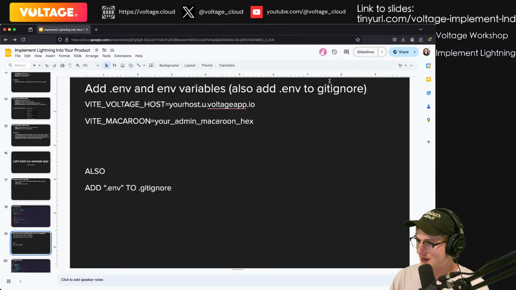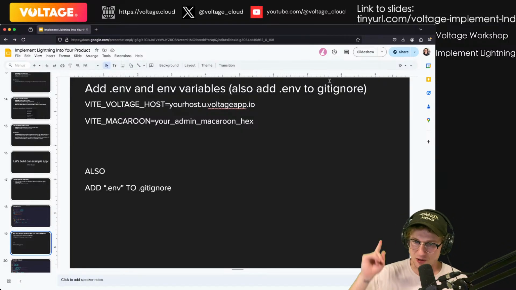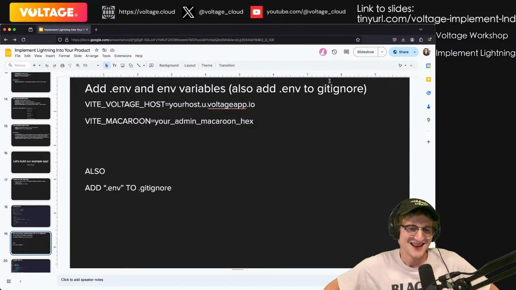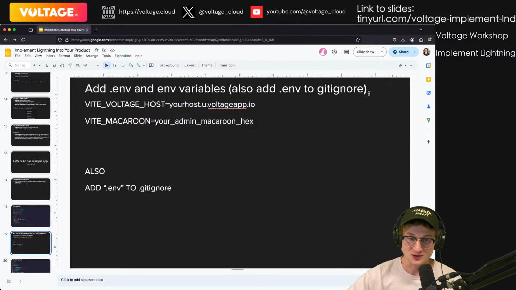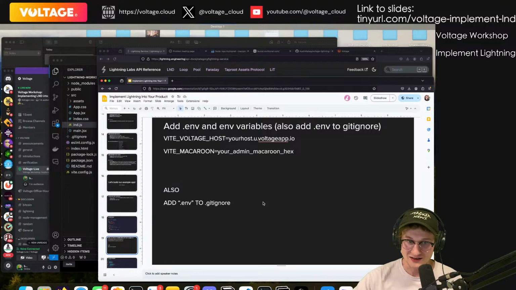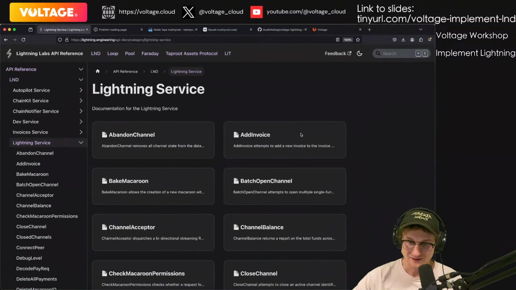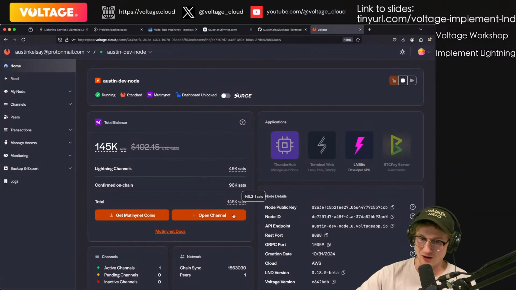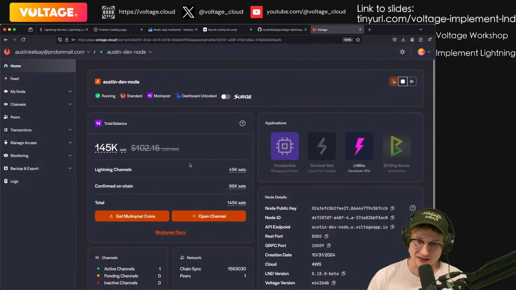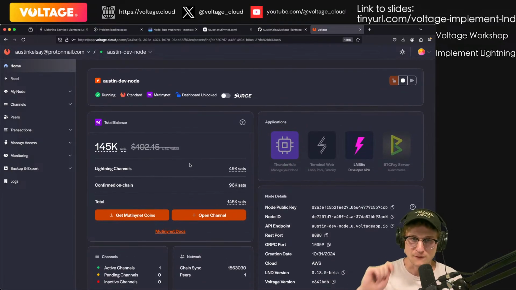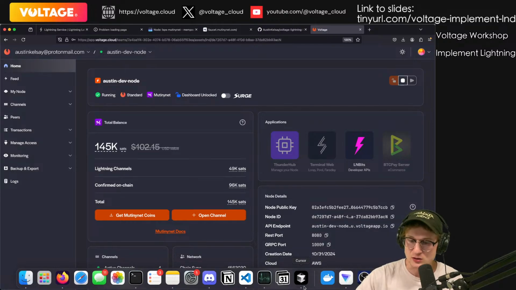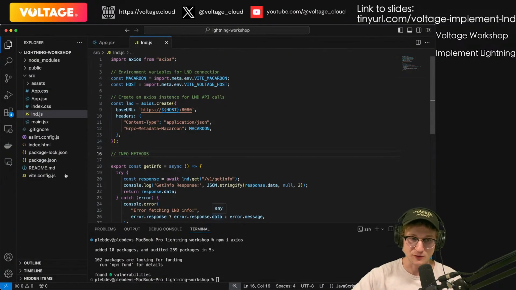Here's where I'm going to say security warning. We are using, once again, maybe you weren't with us before, a testnet node here on the MutinyNet signet. So this is a test node with fake sats. Normally you really want to think twice before you bring your admin macaroon from a mainnet node into a web project like this.